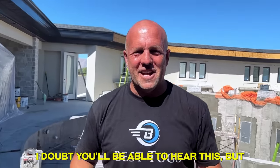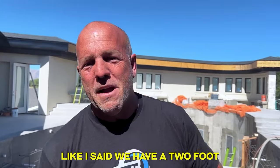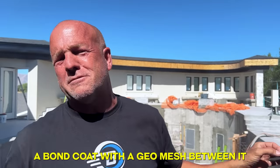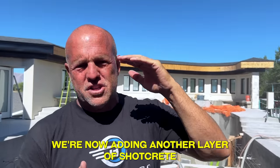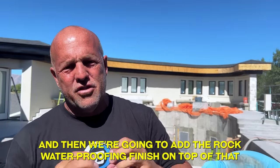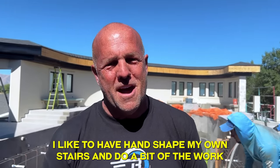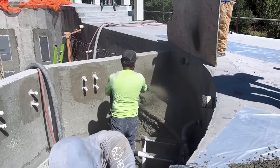I'm excited — we stayed up way into the dark last night and got everything ready. We have a two-foot-thick bottom on this pool making all the structural span, then we waterproofed that with two layers of bond coat with a geo-mesh. That's the second waterproof layer. We're now adding another layer of shotcrete, then two more layers of bond coat, and then the rock waterproofing finish on top of that. We're going to hand-save the pool top right now — I like to hand-save my own stairs and do a bit of the work. It's going to be a good day. Concrete. Back to work.